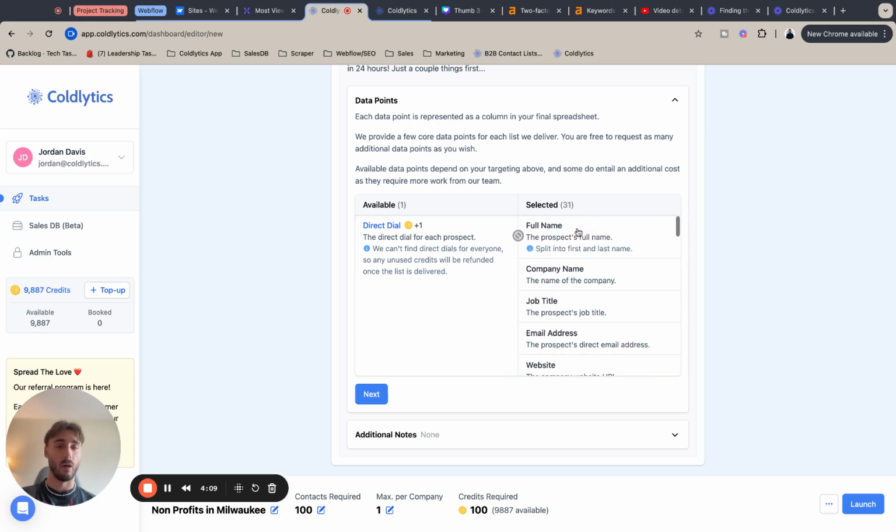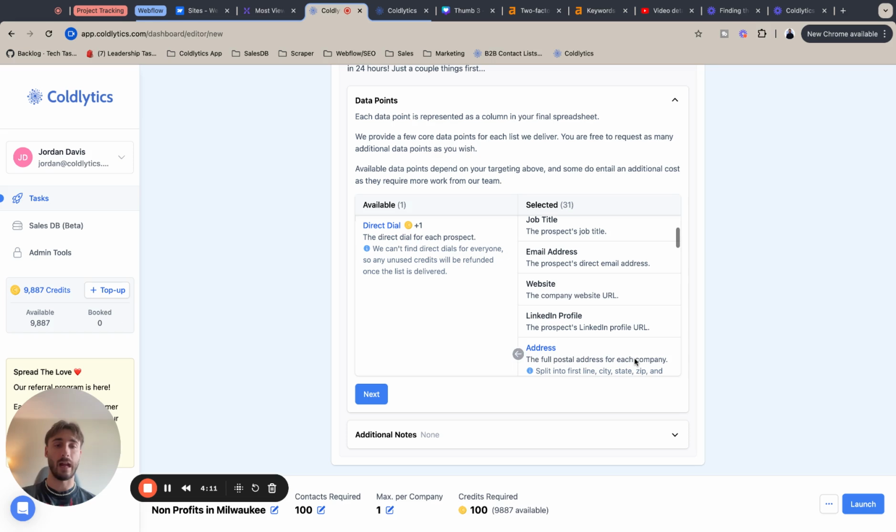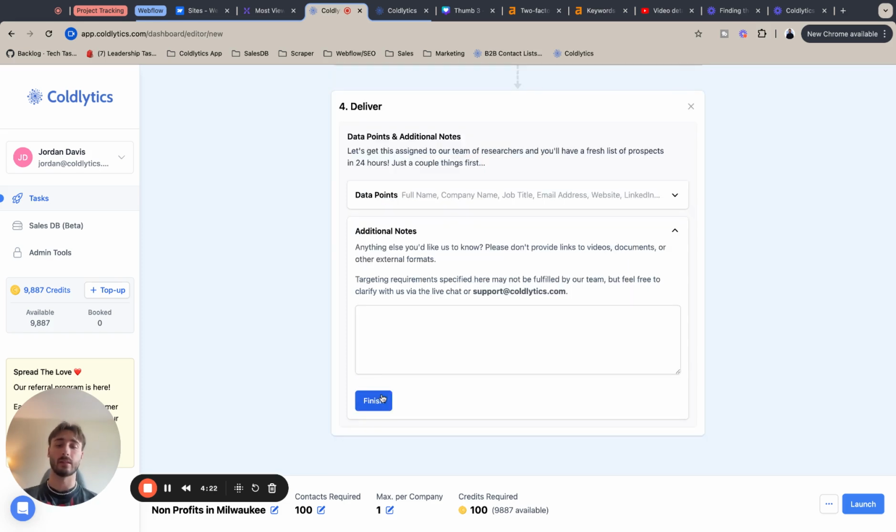So I just selected all of the metrics as I feel like having a broad range of data would be very useful in determining the nonprofits you want to work for, because only you can know your specific use cases. So I'm just going to hit next to lock that in.